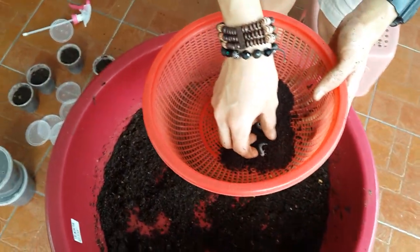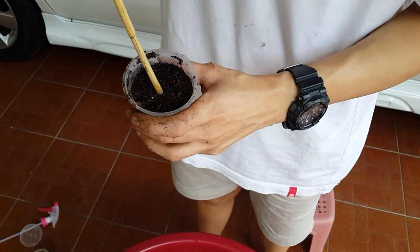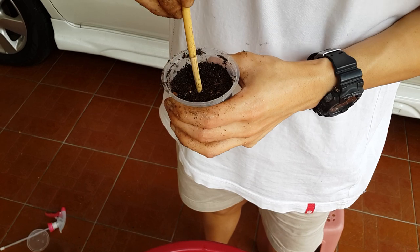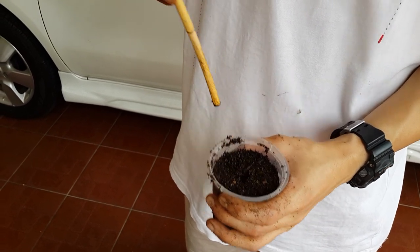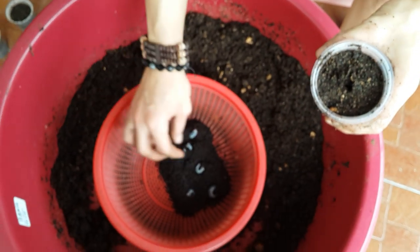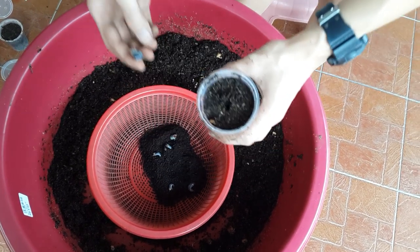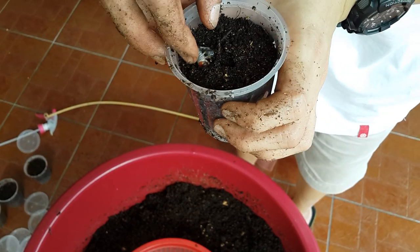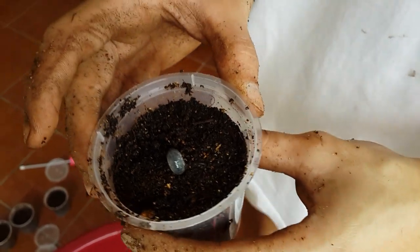Now what I'm going to do is take it — just take something and make a hole from the top. You can use your finger or you can use something like a pen or anything. Okay, make a hole like this. Now gently take one of the lava. Here's the lava — make sure the heat goes into the hole first, then it will slowly dig inside.